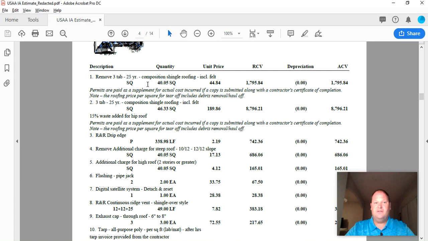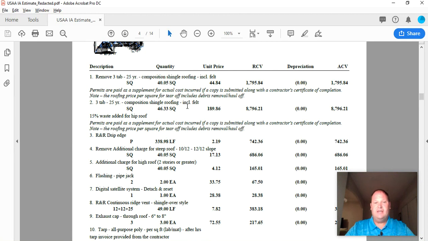Under the removal of 3-tab composite shingles roofing, including felt, well, I've already inspected this property, and I can let you know that this property already had chalet shingles, which is a discontinued shingle, and they no longer manufacture it. So the field adjuster, or this independent adjuster, should have known that and put removal of.